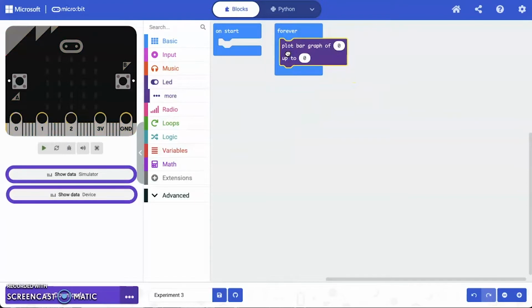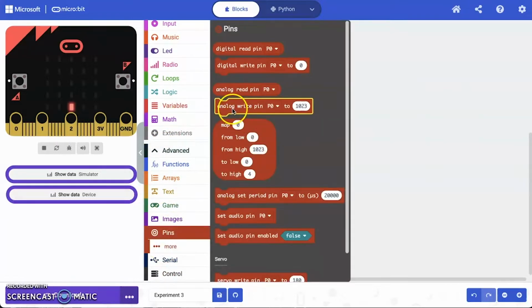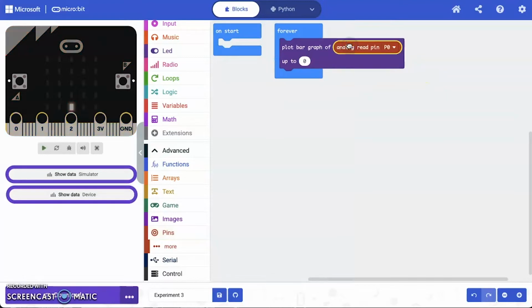The next thing it says it's doing an analog read pin 0, so that is under advanced. I scroll down to pins, and this time we're doing an analog read, so that's this one here, pin 0. And I'm going to drop that into the oval shape there. And then it says up to 1023 in the manual.